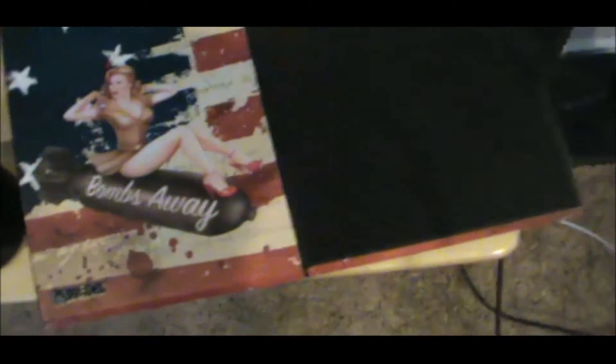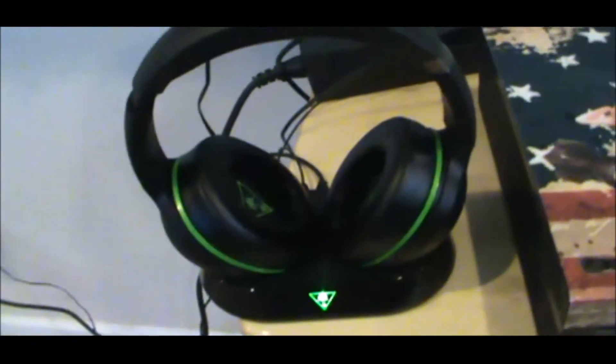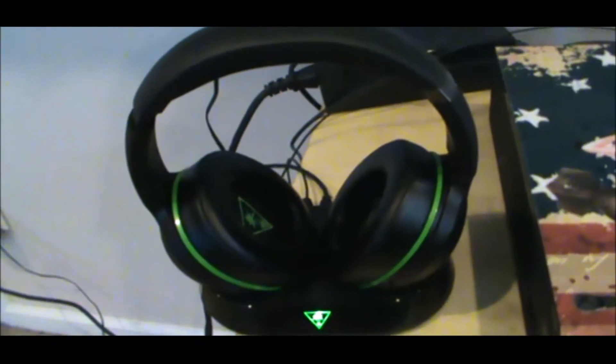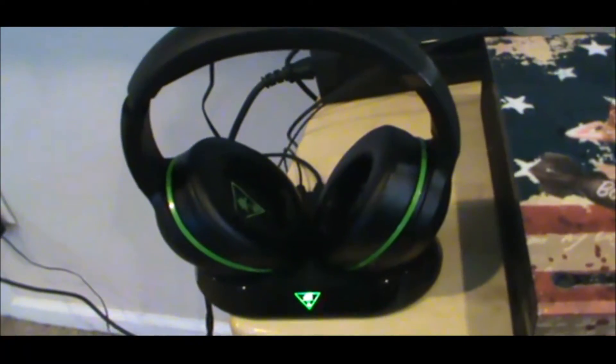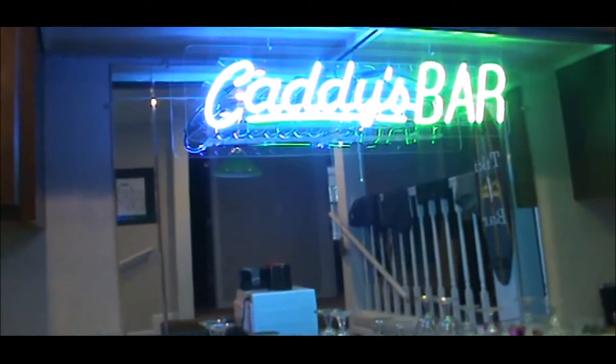Here's the Xbox One — with the army or marines design, I'm not sure which. I've got my 800X Elite Turtle Beach headsets, cost me a pretty penny for Christmas this year, awesome. I've got my three terabyte hard drive going hard at work, and I've got my awesome bar with a little stool. My wife ended up buying me this badass neon sign about two Christmases ago, pretty awesome.